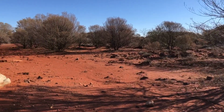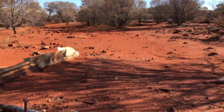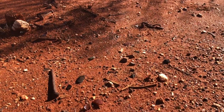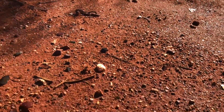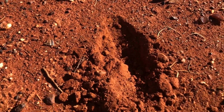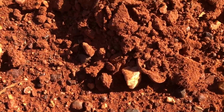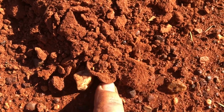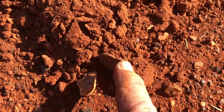Well, I've been following this creek line here, and there's this glass all through here, glass, tin, and it's funny because there's not a lot of targets in between it. But on this pile here there's a lot of iron and bits and pieces, and I've got one of those signals I've been waiting for, for probably the last 3 days, and I haven't picked it up yet, but you can just see it right there. And I've got a feeling I've finally, after all this time, got a tag.